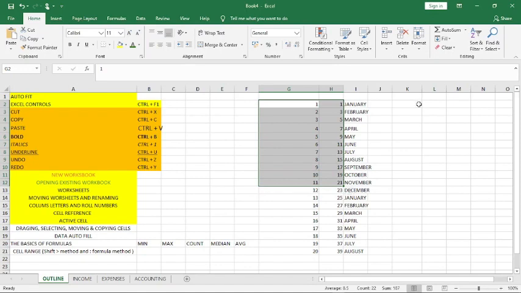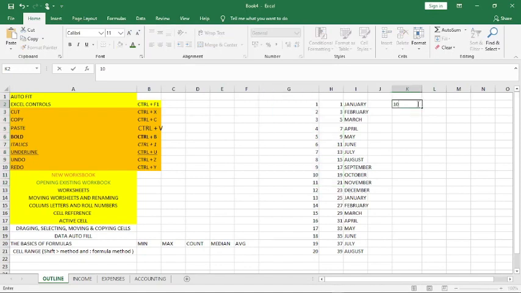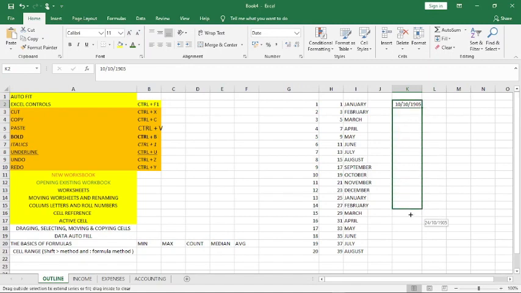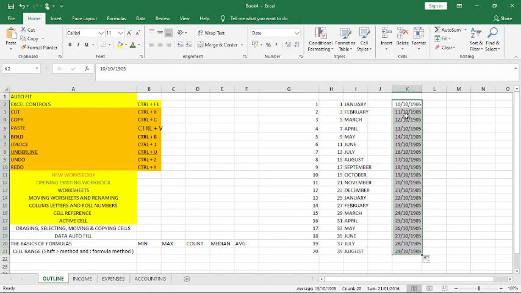You can also use it for date. If I put 10, 10, 1905, and I drag this, it's going to continue the date for me: 11, 10, 12, 10, 13, 10, 1905.